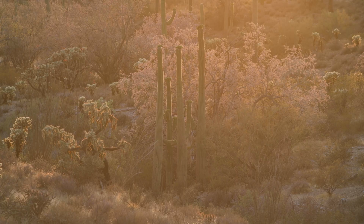So I have a nice little scene here with really warm light just washing over these three. There's actually more than that. There's probably like 4 or 5 of these saguaro cactus. Right behind it though is one of these big ironwood trees that's really in bloom. So it looks pretty nice. It's probably not a print or anything, but I think it's a nice photo. It's got that nice golden light to it.